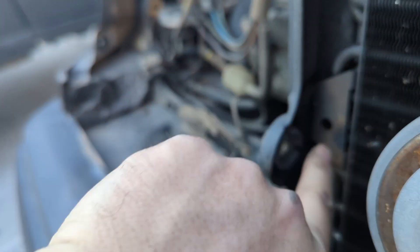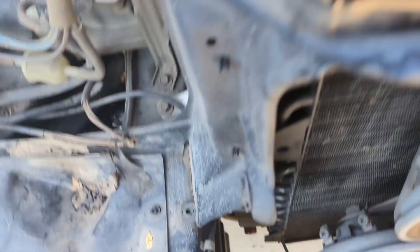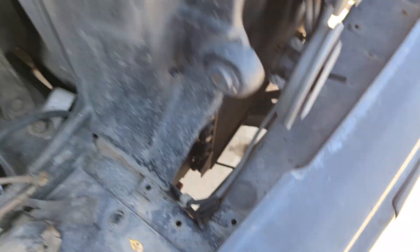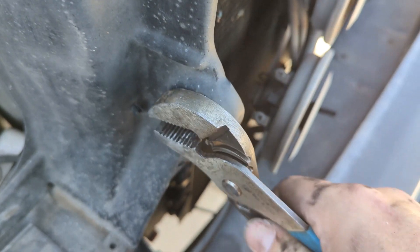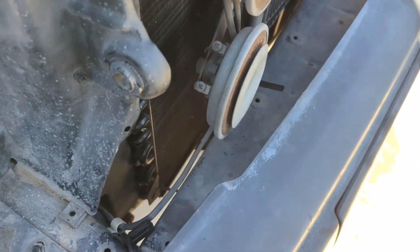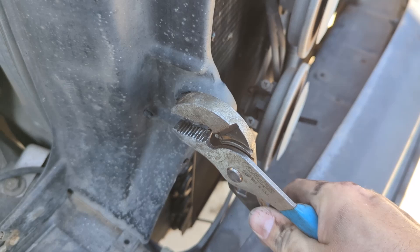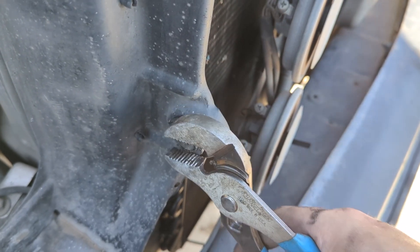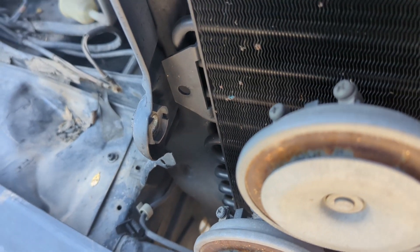This is the one where the longer screw fits through — it's threaded through the metal. I just use channel locks to get this because this new plastic bit is included in the refresh kit. I don't want to use the old one since the other one fell apart when I touched it. Standing on this side, you basically turn it counterclockwise, it'll go through the metal, come out the other side, and you just toss it.